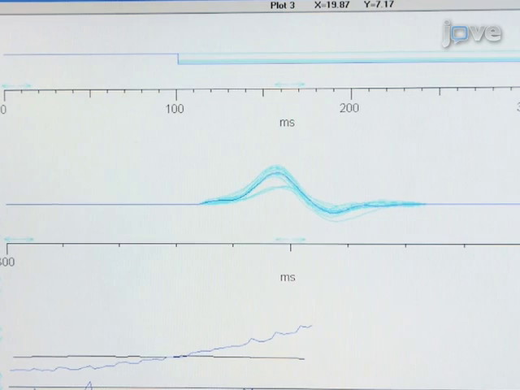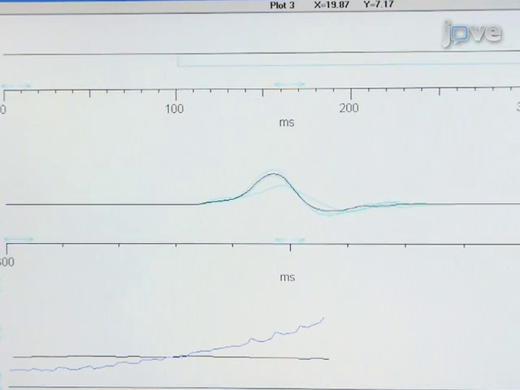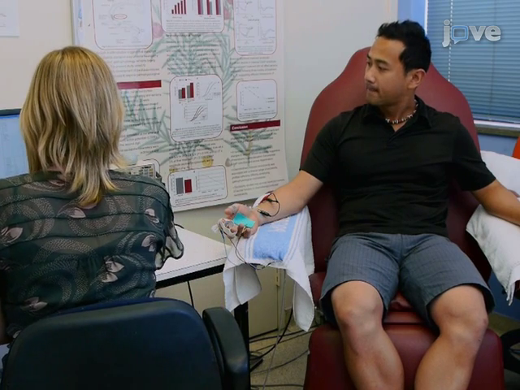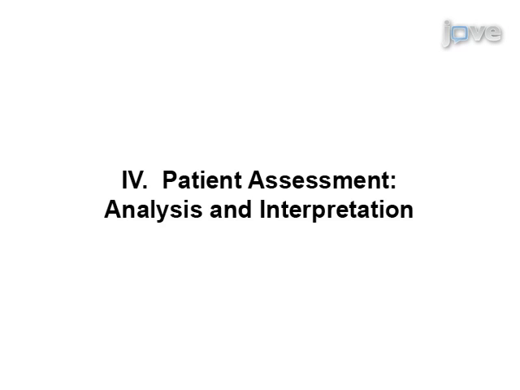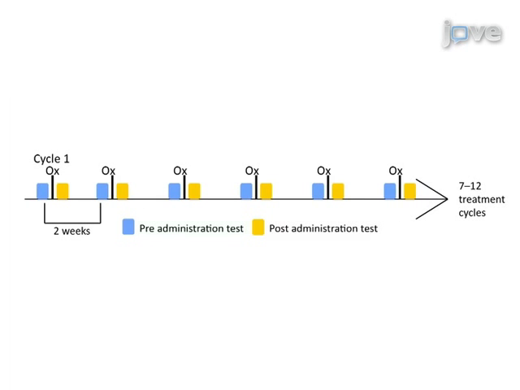Finally, assess the current threshold relationship using polarizing currents of 200 milliseconds varying in strength from plus 50% to minus 100% of threshold. Using these techniques, patients can be assessed both acutely and longitudinally across chemotherapy treatment. To assess acute neurotoxicity, have patients return for post-chemotherapy assessment within 48 hours of treatment and compare to pre-treatment results. To examine chronic neurotoxicity, assessments taken prior to chemotherapy infusion can be compared longitudinally across treatment cycles.